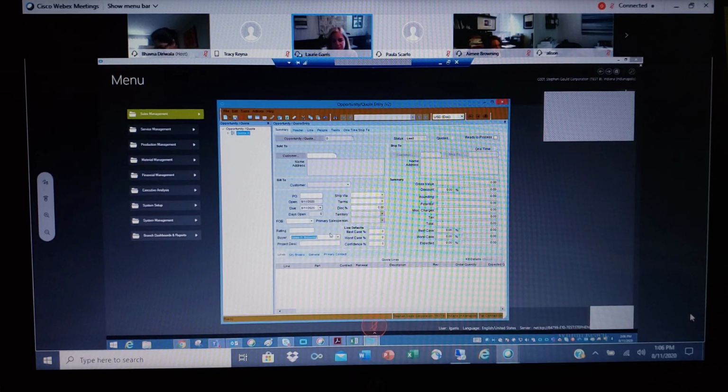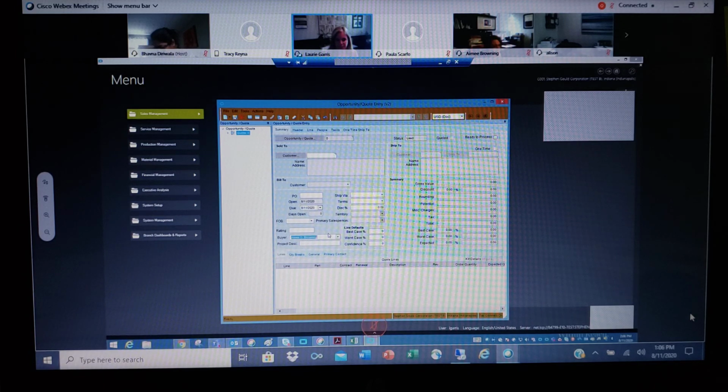Because if you don't change this as you go through the process and you create your parts and win your quote, that buyer ID, in this case Amy, is going to be tied to that part. I say that because if you go into PO suggestions after it's been generated and pull it up by your name, you might not find anything because you started off with the wrong name as the buyer. Does that make sense?